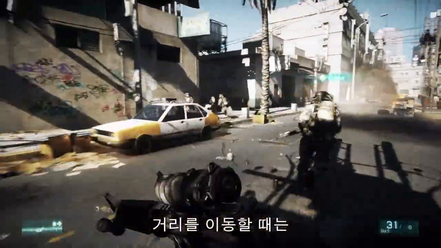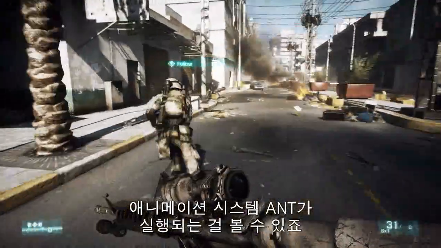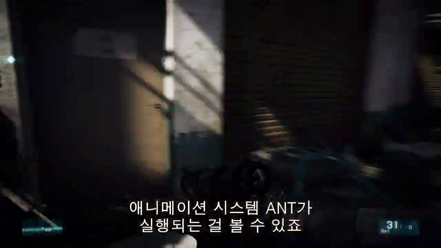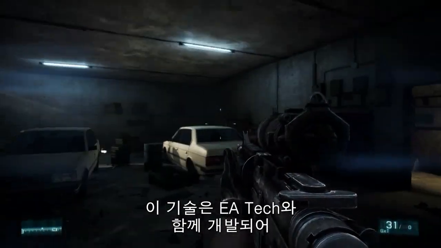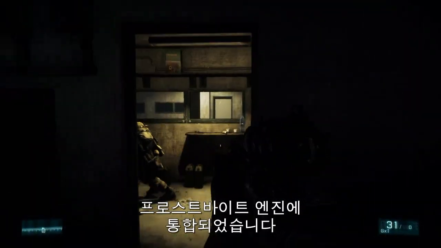And again, moving through the streets, we can see the animation system called ANT in full action. This technology has been developed together with EA Tech and has been integrated into the Frostbite engine.